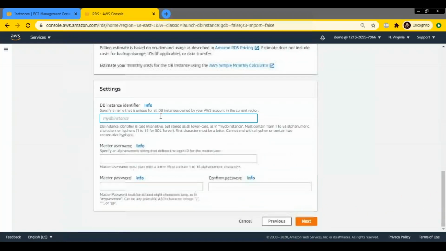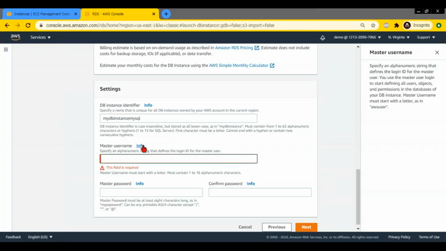And then here you give some information, that is your database instance identifier. So it is like a unique name for your DB instance, for this database server. We'll just call it my DB instance itself. MySQL. And you can give a master username and a master password. Again here there might be some limitation.